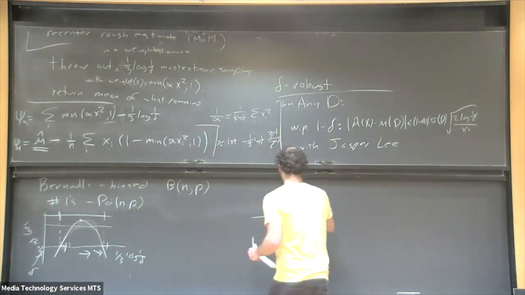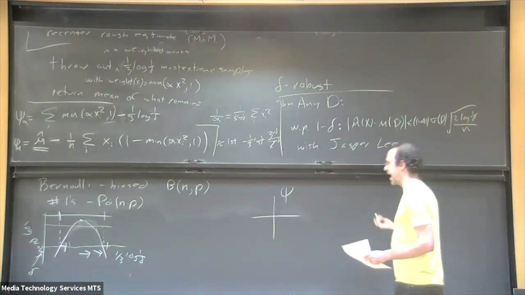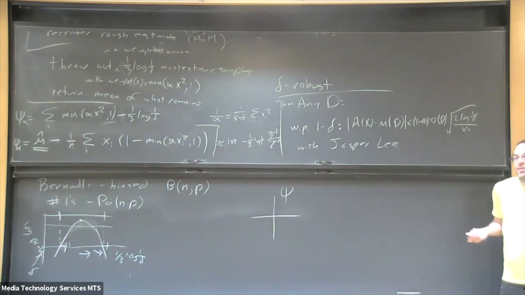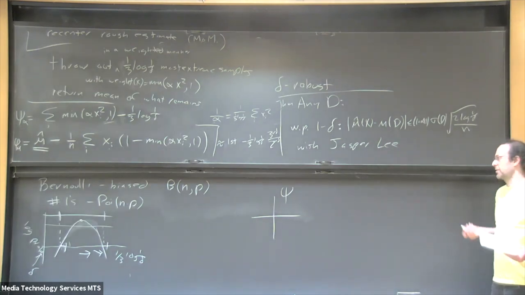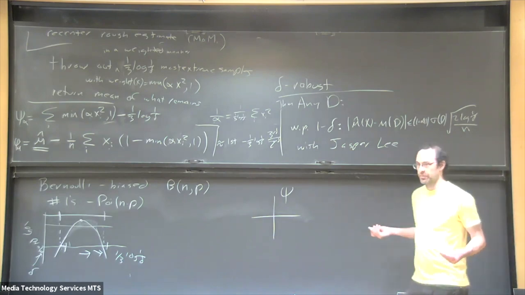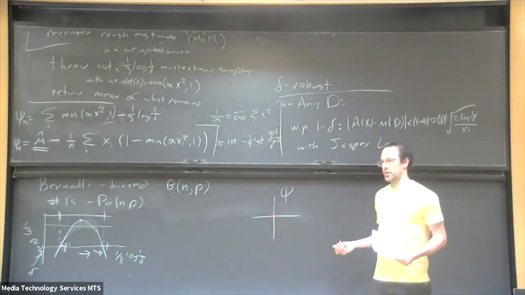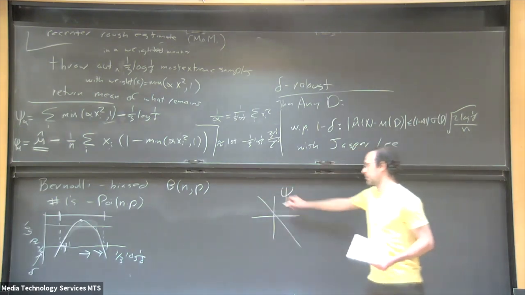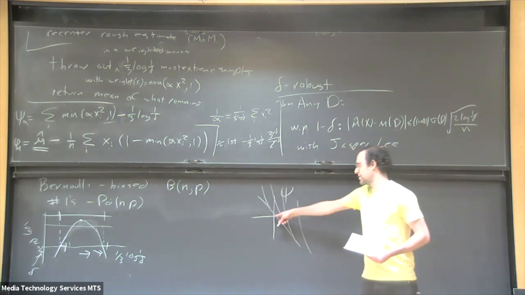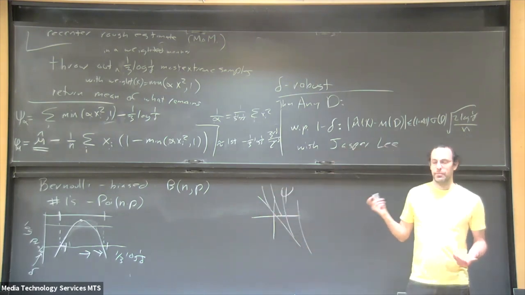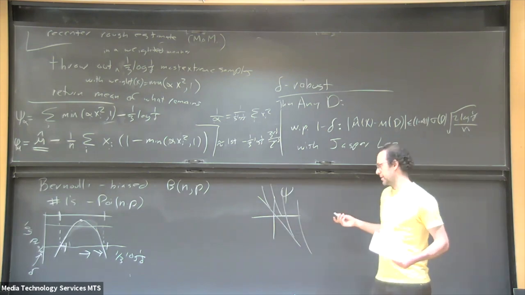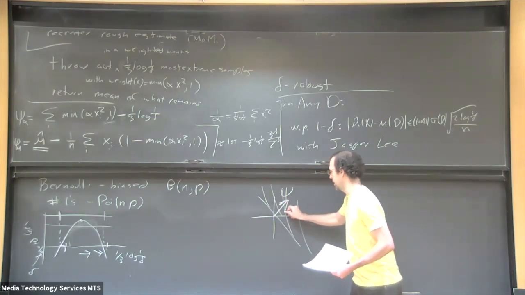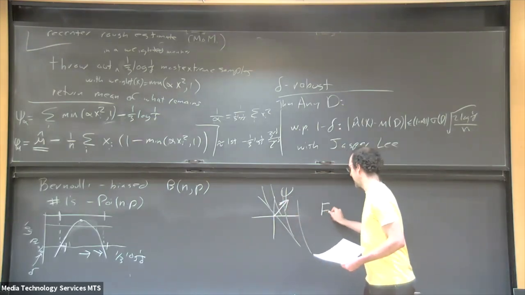If we draw this in psi space, how do we show that with high probability we're not zero? Well, as I mentioned earlier, the only trick in the book that's flexible and tight in a ton of different cases is Chernoff bounds. So to show that this thing is not zero, I'm going to pick a half space that doesn't include zero and show that it's in there, okay? So how do you do that? Well, with Chernoff bounds, namely you pick a vector in this direction and analyze the expectation.